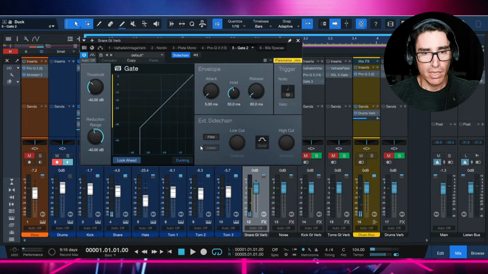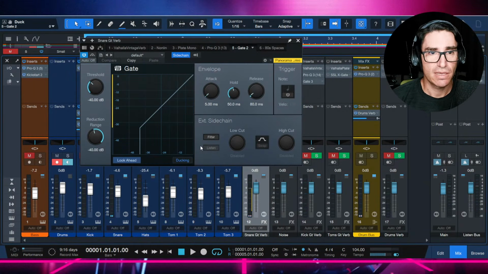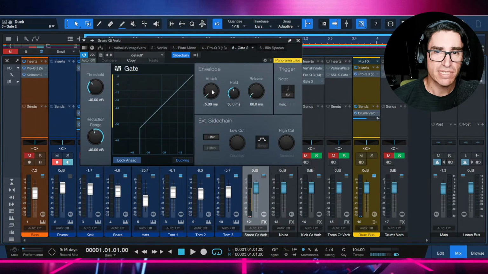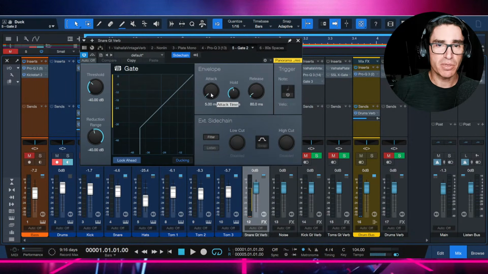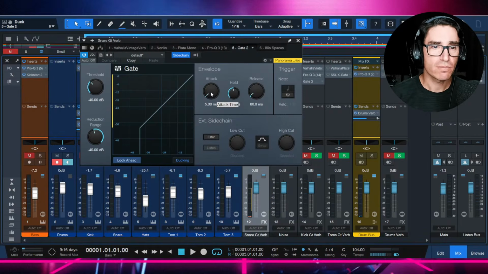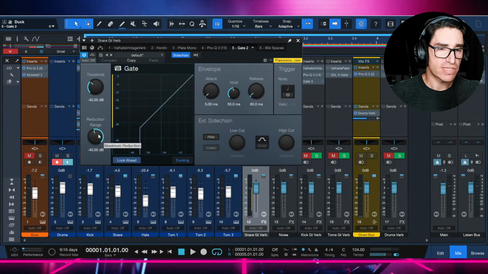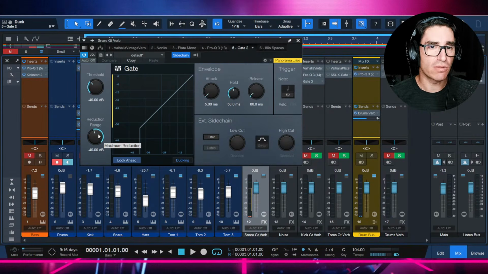Okay. And the way that we're going to set up the gate is we have attack, hold, and release parameters. The attack, typically 1 to 5 milliseconds, will work well. The reduction range, this is how much the gate is going to reduce the signal that is outside of the threshold.